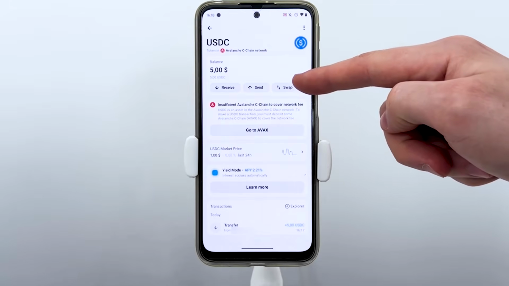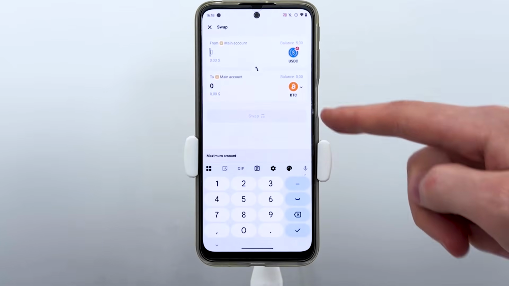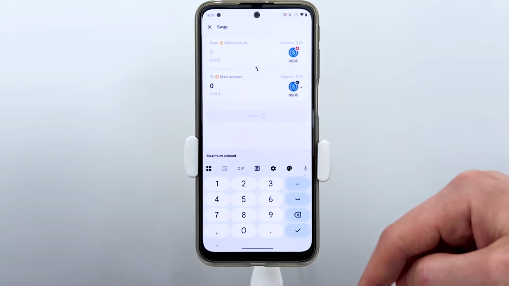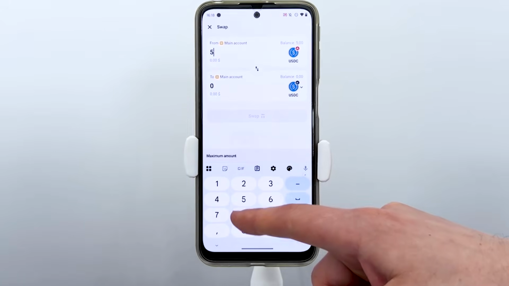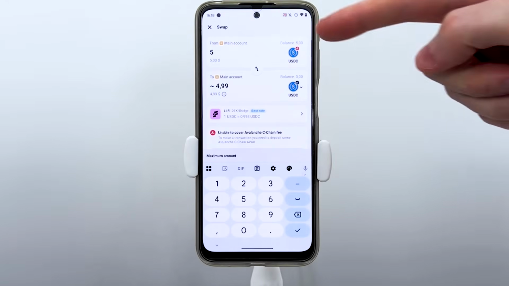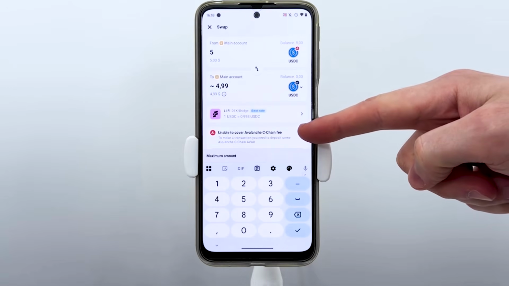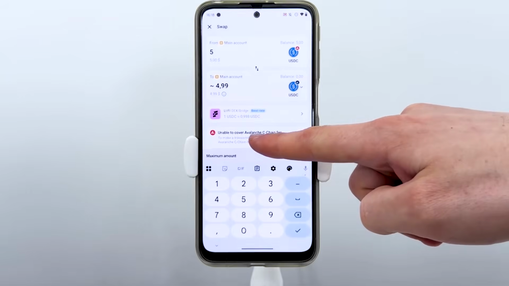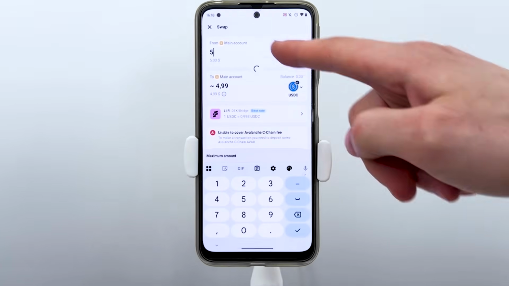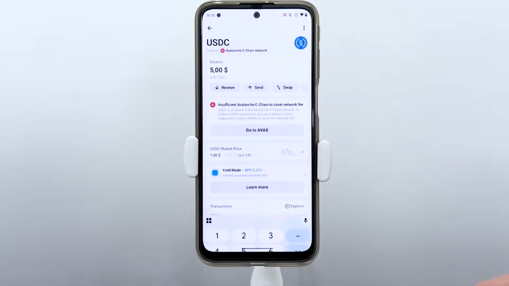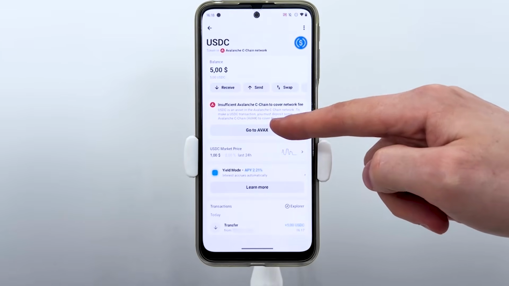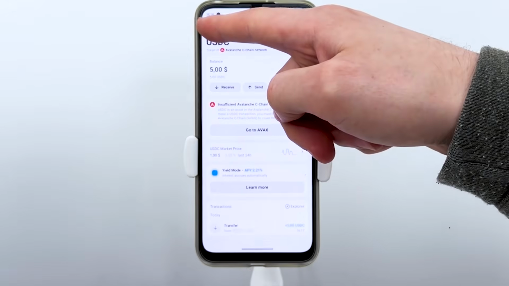So before we send or receive from our MetaMask wallet, let's say we want to send or swap or do anything with our USDC on the Avalanche blockchain we have in the Tangem app. We actually can't do that right now, because to make any kind of transaction on the Avalanche blockchain, we need to have a tiny bit of Avalanche coins in the same wallet to handle the small transaction fees. And that you can even see Tangem is saying right here. So if I were to try and swap these right away, you can see that I can't do it.